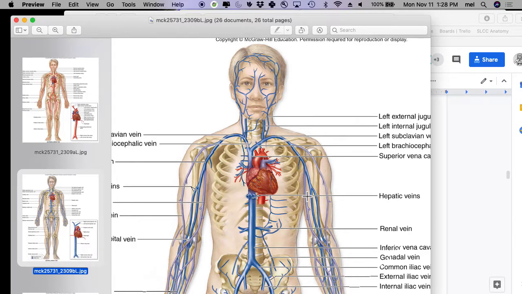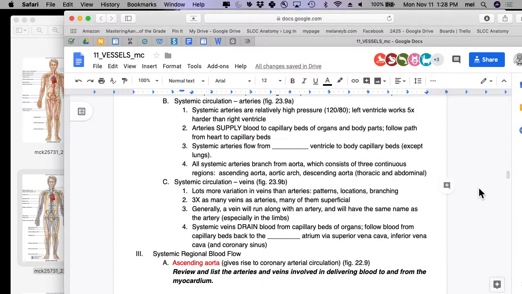So you don't just label a vein at one point, you follow it to where it's going. If it's superficial and running all the way up the medial side, you're going to call it the basilic, even if it looks weird, right? If it's superficial and running up the lateral side, you're going to call it the cephalic, even if it looks weird. Because the rule for veins is variation, it really is. And so really all you're studying is what most people look like.